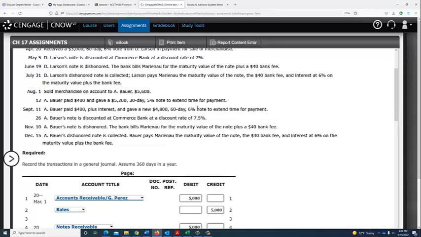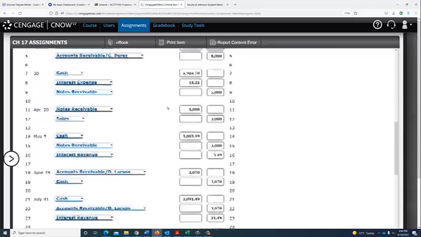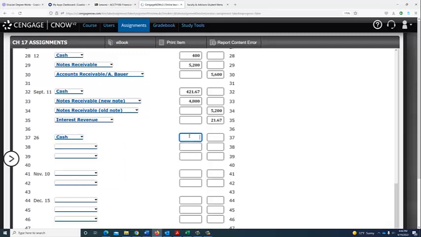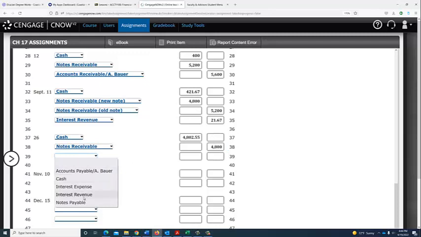So our discount is $45.45. And we're going to subtract that from 48.48, our maturity value, and we'll come up with cash of $48.0255. So that was the $48.48 maturity value minus the $45.45 discount. Okay, then we will remove the notes receivable, which originally was $4,800. That was this note right here. And now we've got interest revenue from that discount.